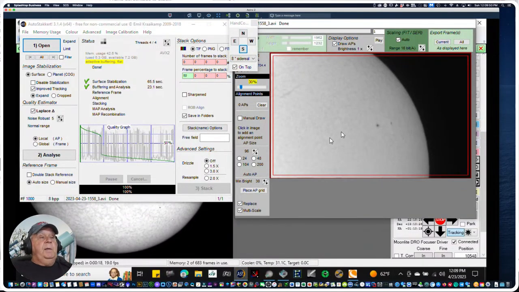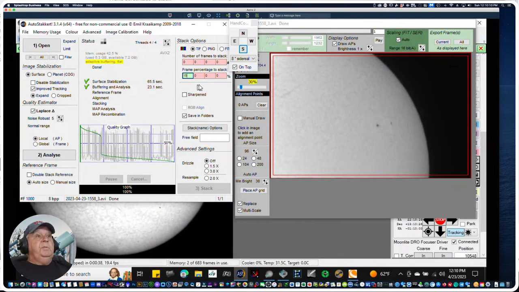Okay, it's time to add the samples. It's already told me that this is a screwed up image. So don't pay any attention to this, but out of the 1,000 frames, I'm going to keep 15% or 50%. Now, one of the things that Autostakkert allows you to do, you could actually create as many as four folders. You could say, I want to keep 15%, and you could add, I want to also keep 20%, 50%, or 80%, and try 100% and process if you want to do that. But I have no desire to do that. You could also be specific about how many frames you want to work with. So it's just whatever you prefer. But I'm gonna go with 15%.